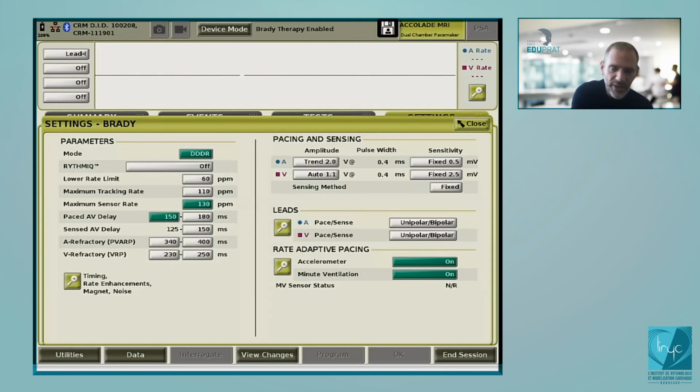You can select either accelerometer alone, minute ventilation alone, or you can program both. Okay, with the minute ventilation on, or at least passive, you will have the information about sleep apnea.